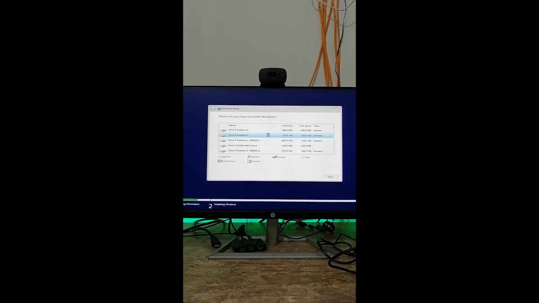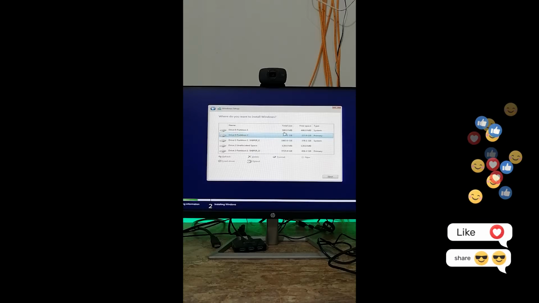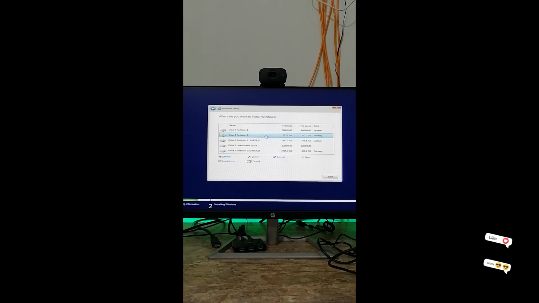We will be installing Windows in partition 2, because obviously you cannot install in a 500 MB partition, you have to go bigger. So click next, and that's about it. And the Windows process has now started. I might pause and come back if it tries to restart, or I will do some other setup or something like that.